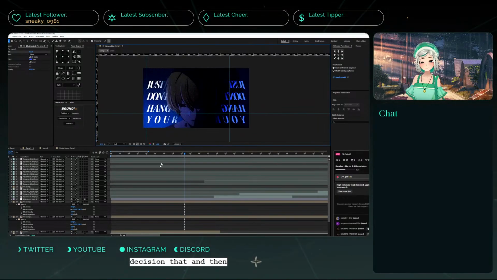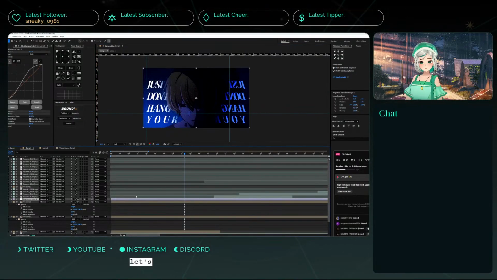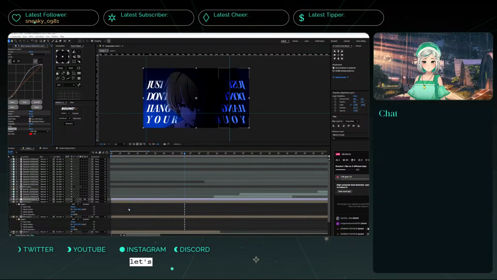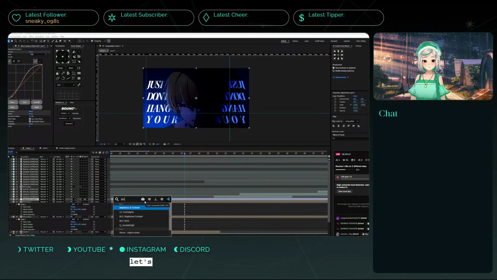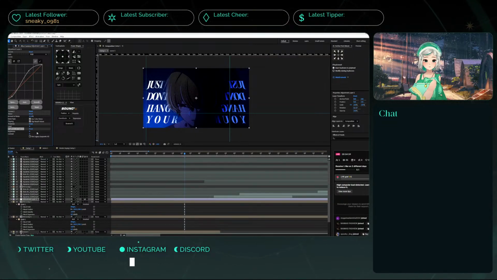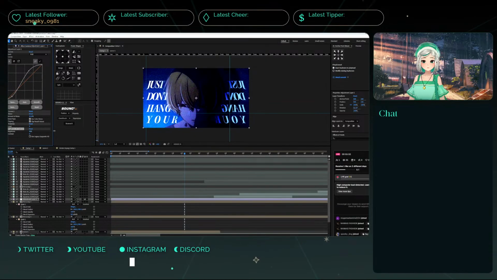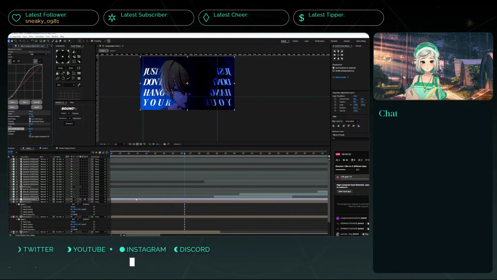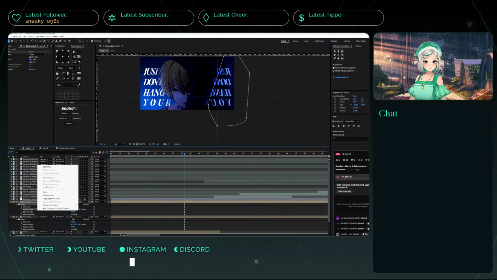And then let's add another curve, or let's do brightness and contrast. What's overbrights? Okay, I don't know what that is. So let's just do brightness and contrast, and reduce the contrast. Something like that. But so we can at least appreciate what is going on. And then let's add another adjustment layer.